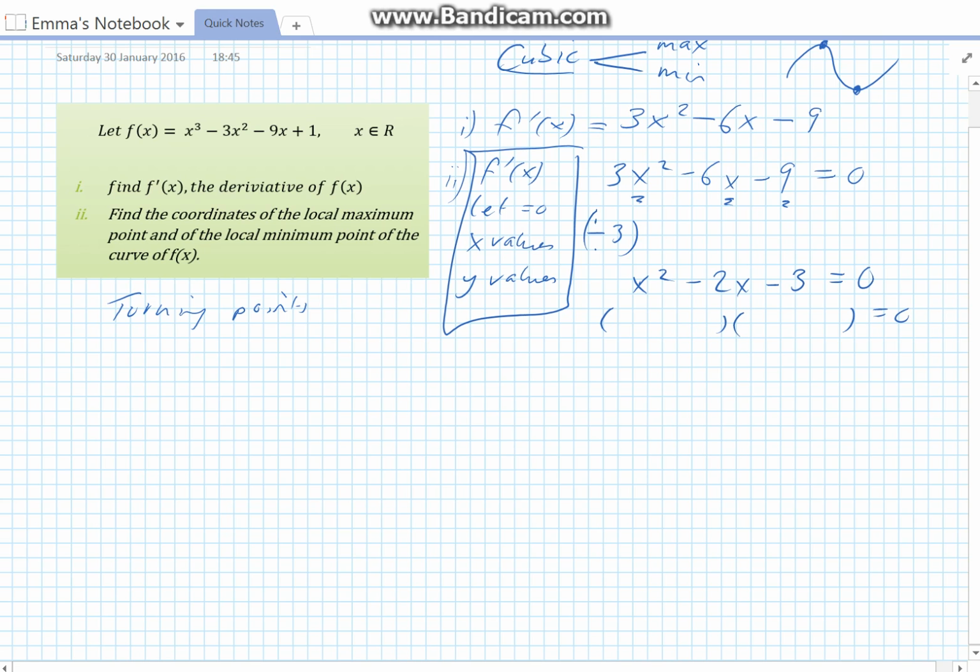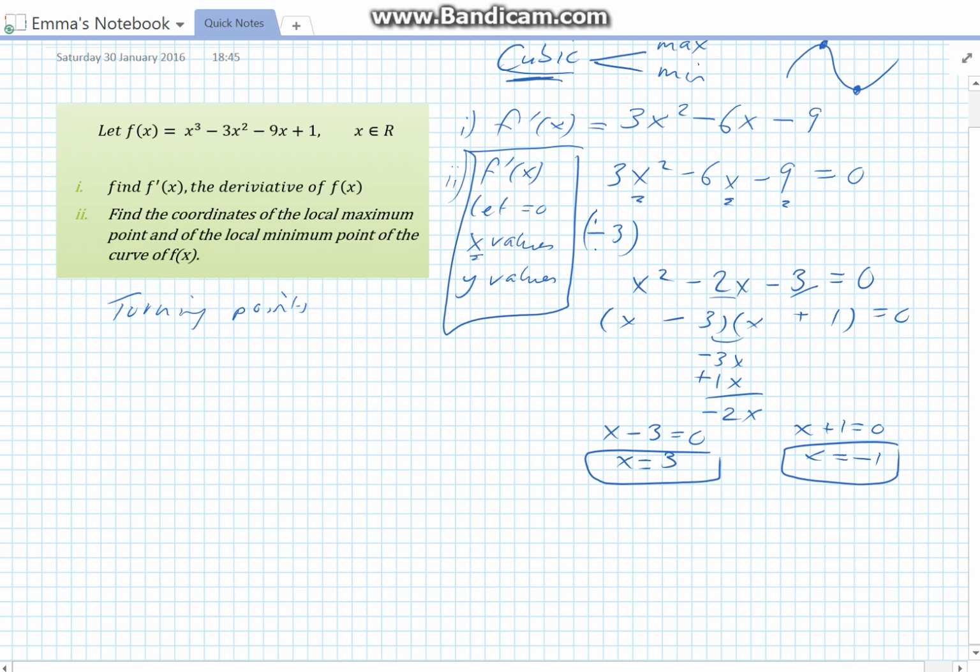And moving on to our third step, finding the x values. So x squared gives us x and x. Factors of 3, that'll give us minus 2, so 3 and 1. Inside by inside will give us 3x. Outside by outside, 1x. We need a minus 2x. How do we get that? Well, minus 3 plus 1 will give us minus 2. So x minus 3 equals 0, x equals 0 plus 3, so x is 3. x plus 1 is equal to 0, x equals minus 1.